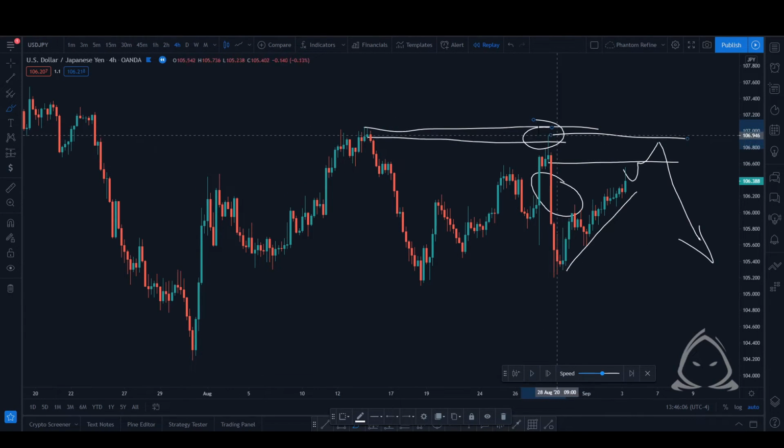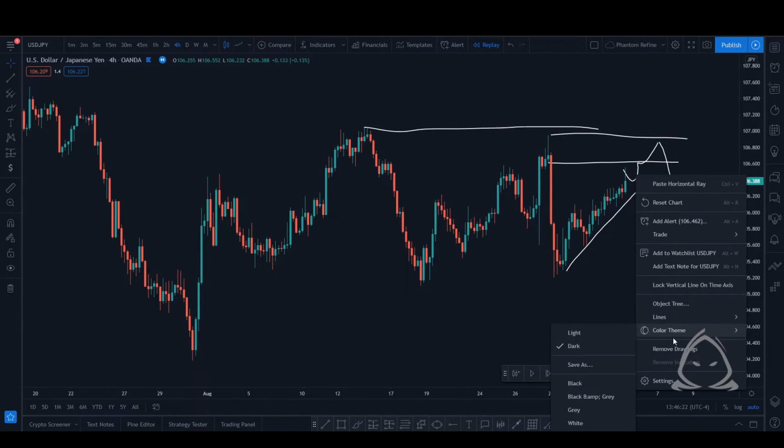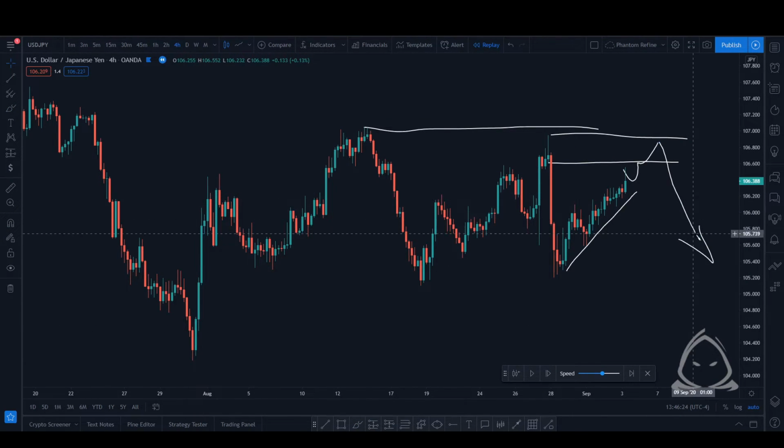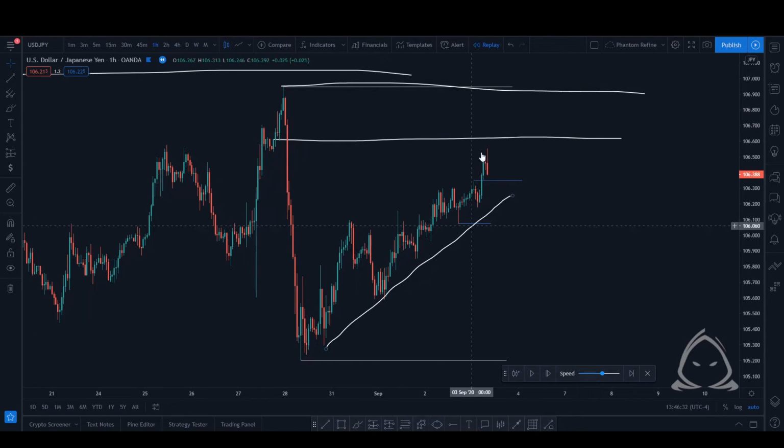We can see price taps into it with a wick and then pushes down. We can see that this move created a lot of inefficiency on the 4-hour, which needed to be filled, which is why we're starting to see a pullback overall on the 4-hour chart, and we're able to look at that in a little bit more detail on the 1-hour chart. And again, we came to the same conclusions overall using the different types of market structure.